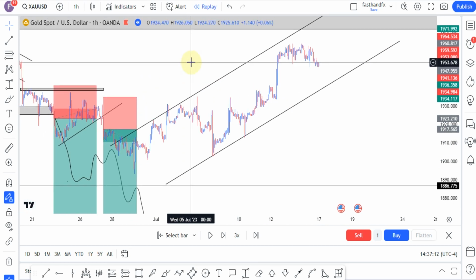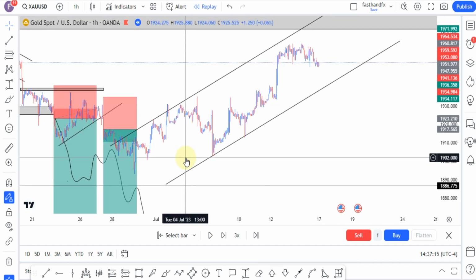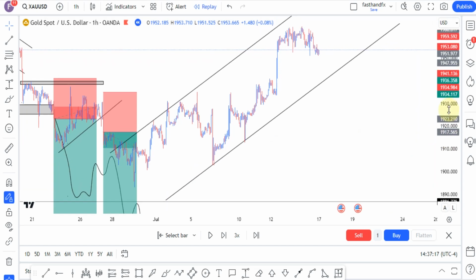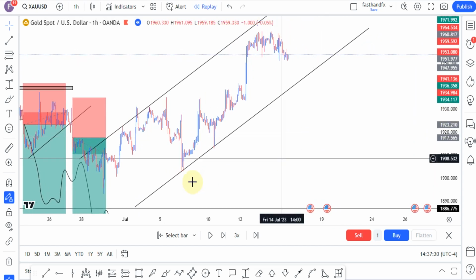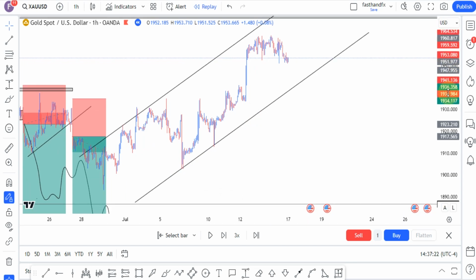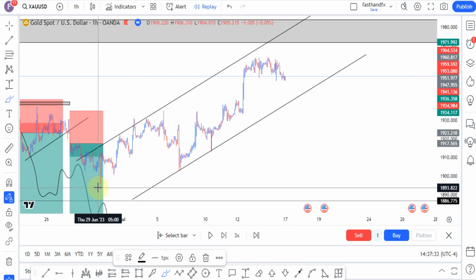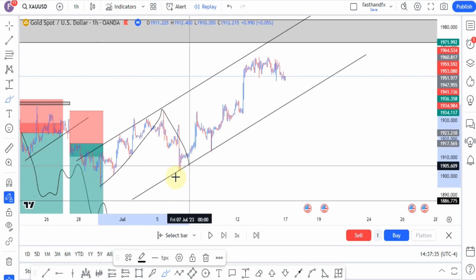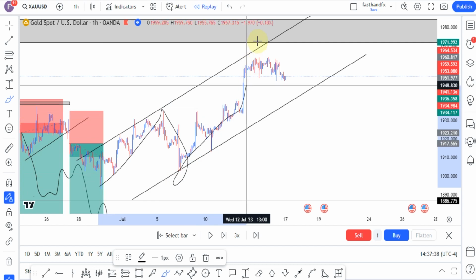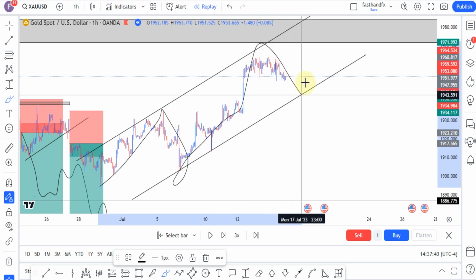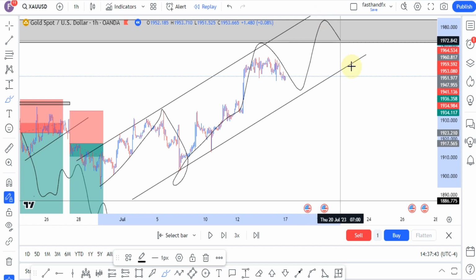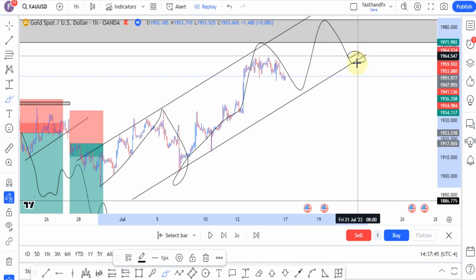So what do you expect here? So maybe, as you can see around this area, the market is telling us that it is on a bullish trend. This is a 1 hour time frame telling us that this market is on a bullish trend. So the market did give us that impulse, correction, impulse, then you expect this to be maybe a correction, then another impulse, maybe. Yeah, so let's see what happens.